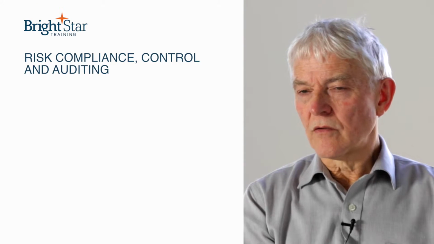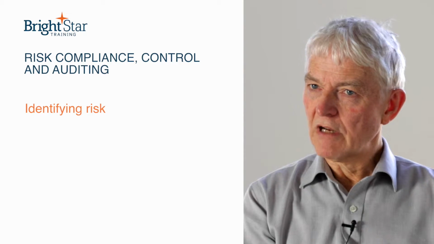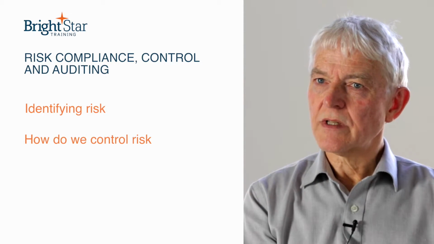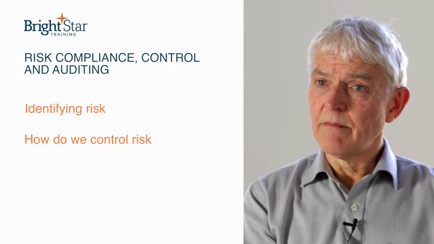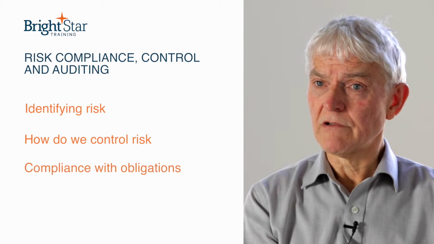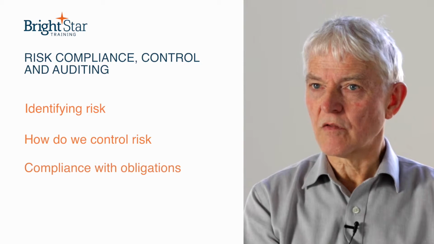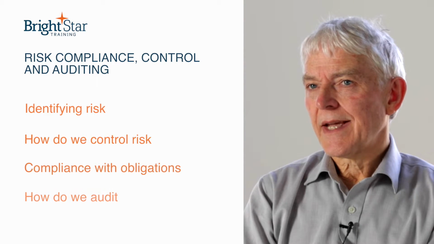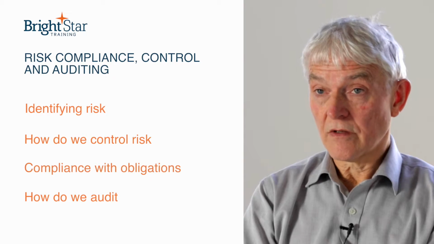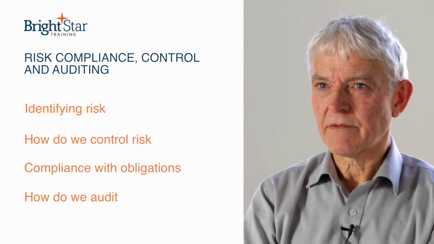The key topics in the course are just exactly how do we know what risk is, and then moving rapidly into how do we control risk. And for some people on the course, a major component is compliance with obligations of one sort or another, the law or other in-house obligations, standards, codes of practice and so on. And then how do we audit to make sure that those controls are working effectively, that people are doing what they're expected to do. The Risk Compliance Control and Auditing course can stand alone.